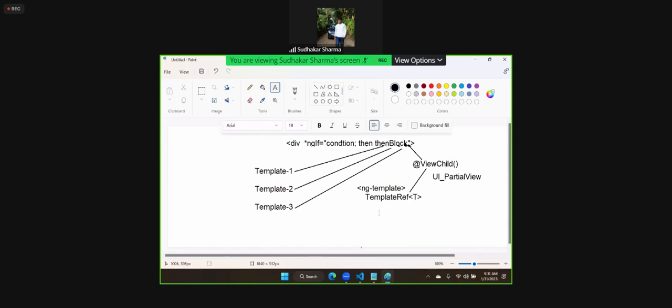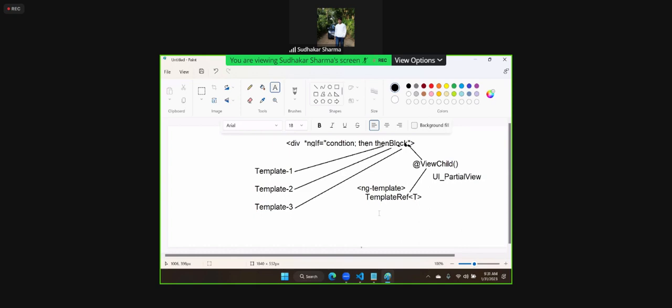First, we have to create a block and we need to add this block. According to the situation, it can change the block. So how many then statements can you write in ngIf? Only one. But with one then statement, you can render different blocks. That is possible by creating templates and rendering templates. Here, two tasks are there. We have to create a template and we have to render the template according to the situation.